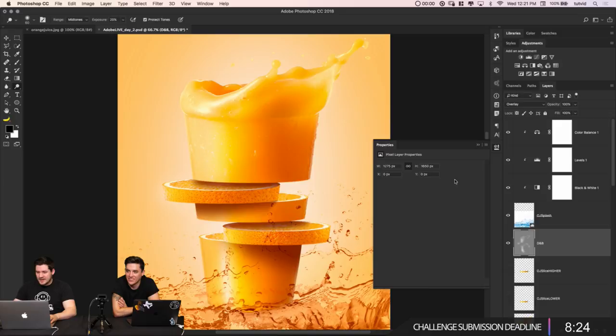I want to do some burning. So I'm just going to make my brush a bit bigger using the right square bracket. And you don't have to switch tools. You don't have to go to the burn tool. You can just hold down Alt or Option while using the dodge tool, and it's going to automatically kind of switch you to your burn tool. And I can go in and accentuate shadows and stuff like that.